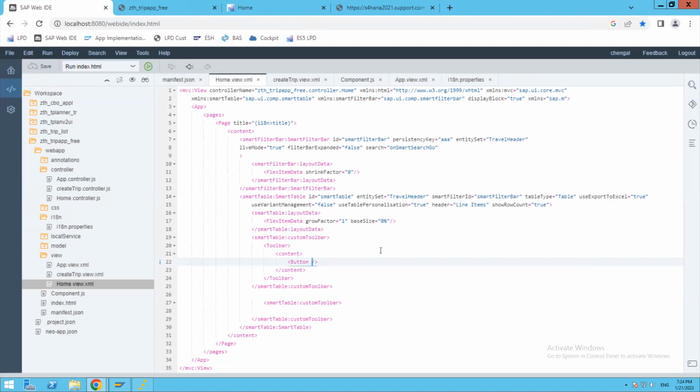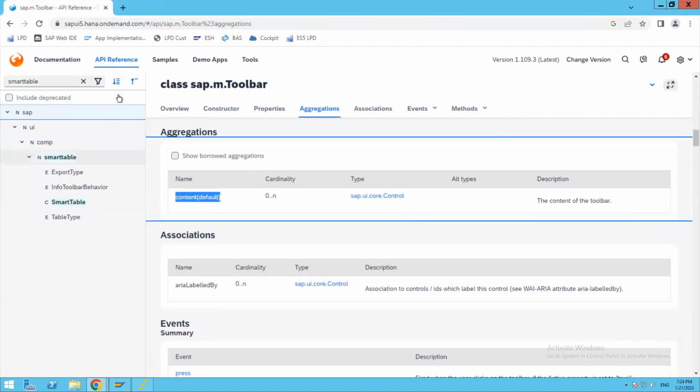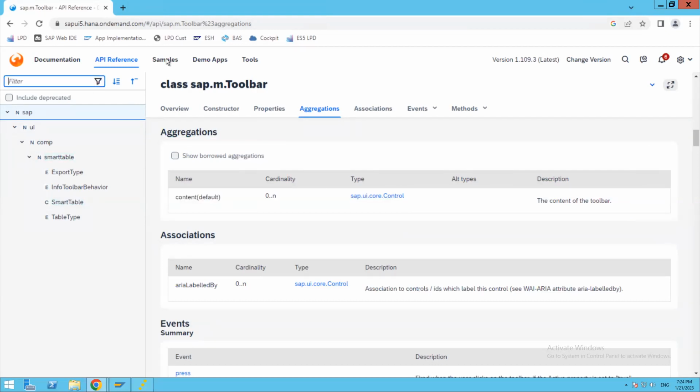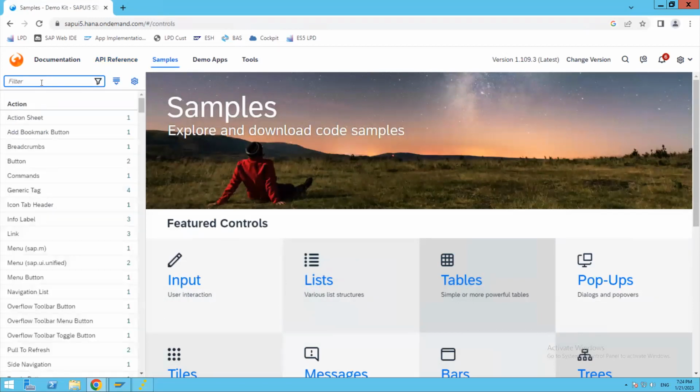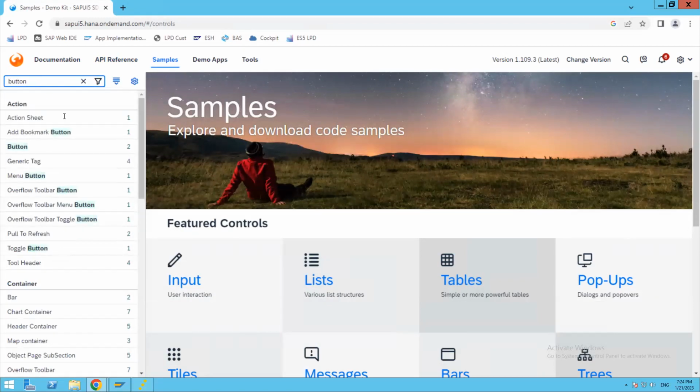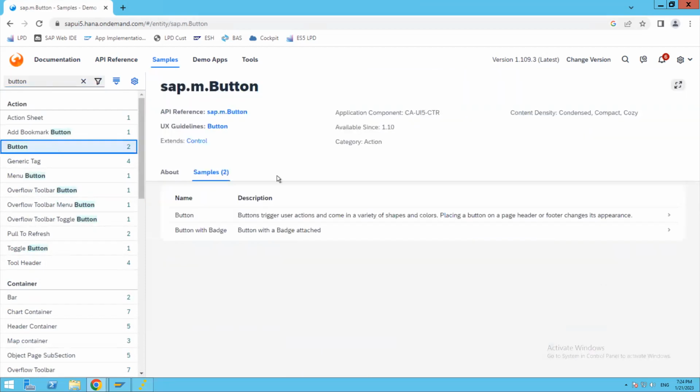Again, for this button, we can look for the button samples. If you go to the samples, you can type button here. You have many types of buttons available here. Whatever button you want, you can pick up those buttons.